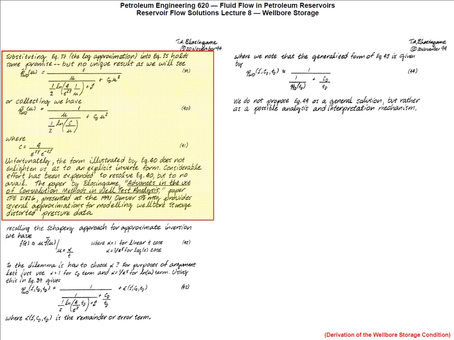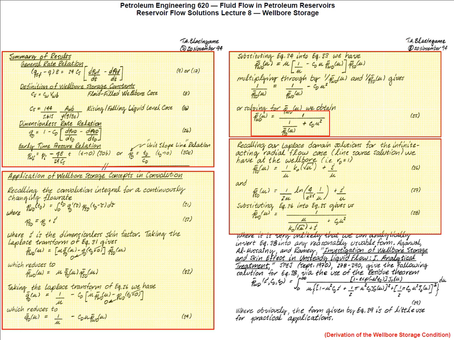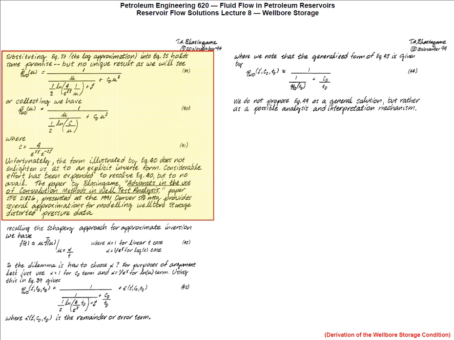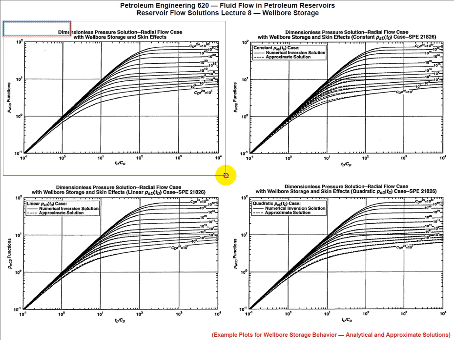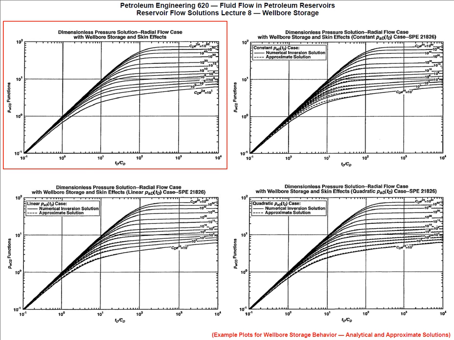And so we talked a little bit more about what this looks like in equations 39, 40, and 41. Unfortunately, this is a log approximation. This cannot be reduced either. You either go to equation 39 or you solve it numerically, either way. Okay, so let's look at the graphs of this function. So we have the correct solution. This is the master, if you want to call it that. This is the Stehfest algorithm inversion. And so that's the master.